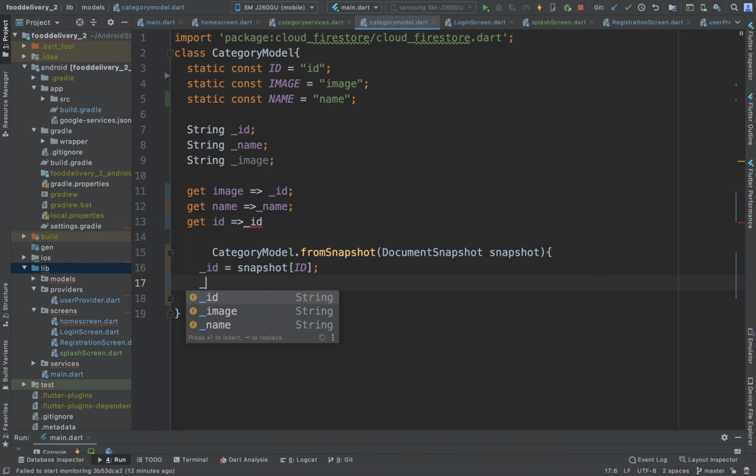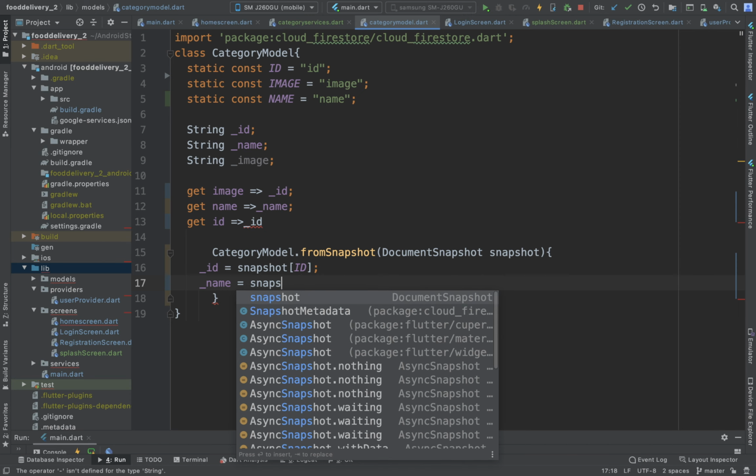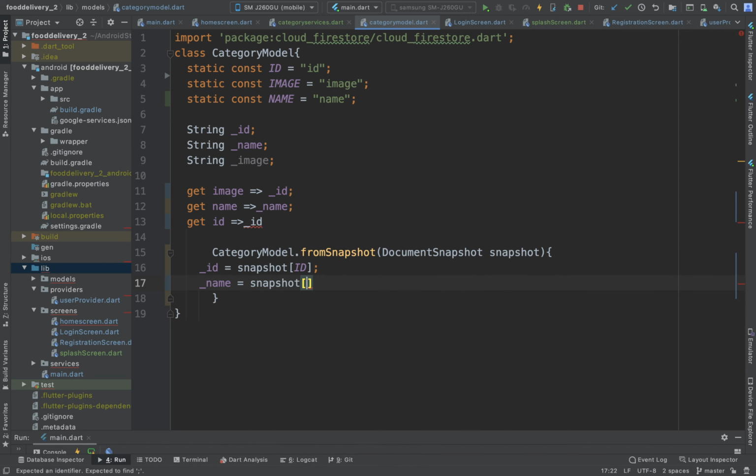Again, we will assign name equal to snapshot name. We get a snapshot from our database, and in that snapshot we look for the name field.